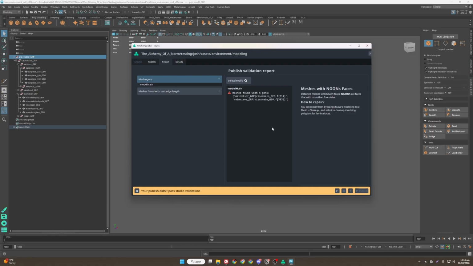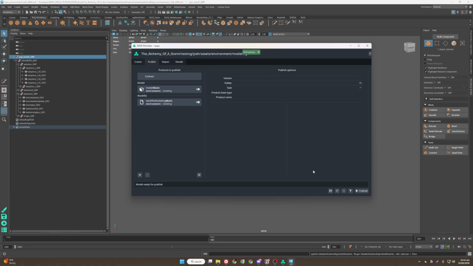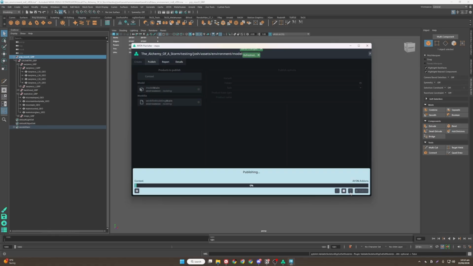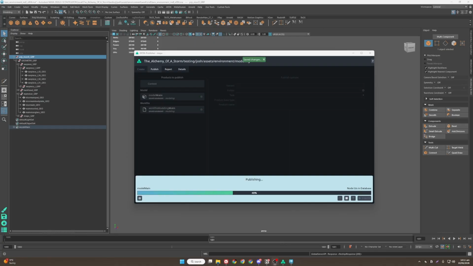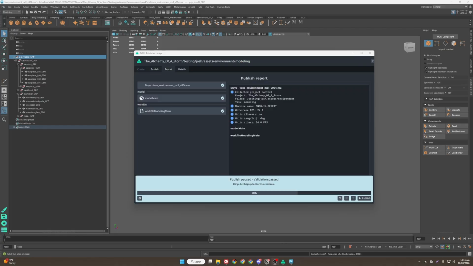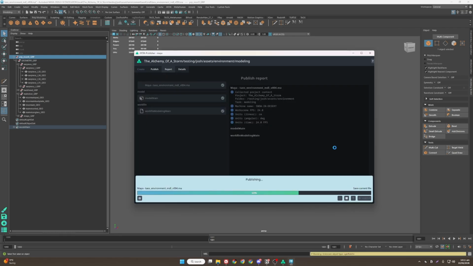Now, to republish, all we have to do is just come to the bottom here and click this little refresh button. We give it a second to recalculate, and then we can run the validator once again. Now that we've rerun the validation process, we can see we have no more errors. Now we are ready to publish this. So all we do is we go ahead and click on the publish button.